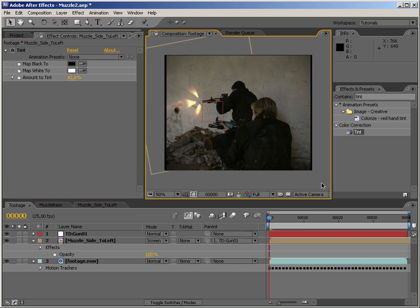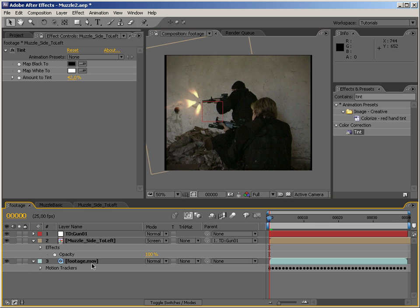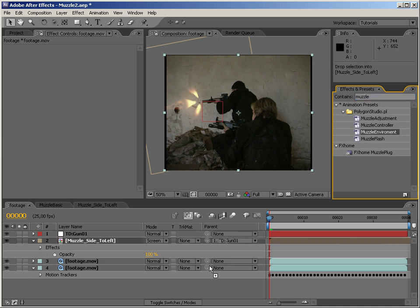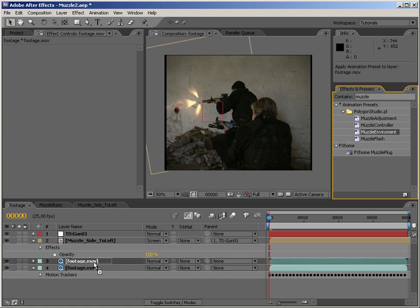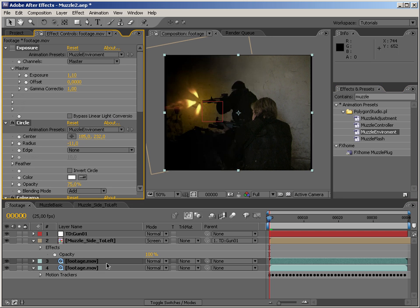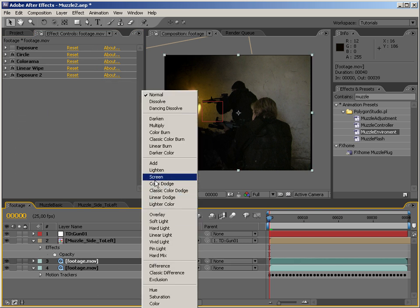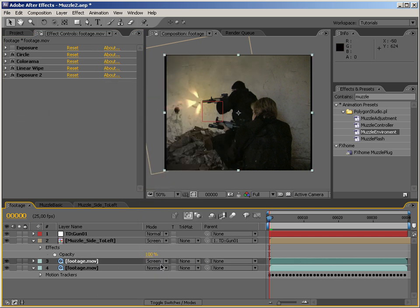And here's the big difference between the MuzzlePlug glow effect and something that I'm going to show you, because I already have a preset. Muzzle environment. And this is something really cool. Right now it looks a bit awkward, but what we need to do is set it to screen mode or to add mode. Let's see how add works. Oh yeah, add works better in this case.